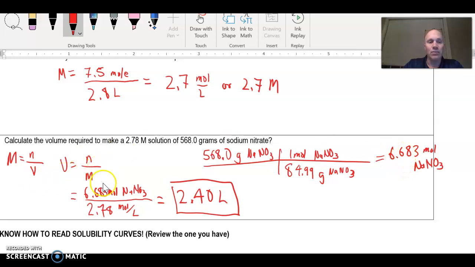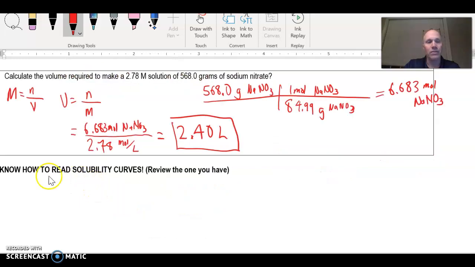I can take that and put it in, so rearranging this equation to solve for volume gives this, and putting this value in for moles and this value in for my molarity. Notice I turned that capital M into moles per liter, and by doing that, I can see the units that are going to cancel out. I can see a mole there, a mole there. Those would then cancel out, and that's going to mean that this is my volume. Notice that since this has only 3 significant figures, that's why I rounded this one to 3 significant figures.